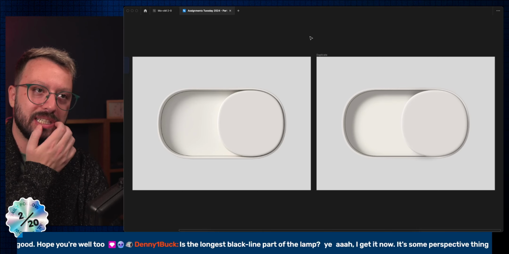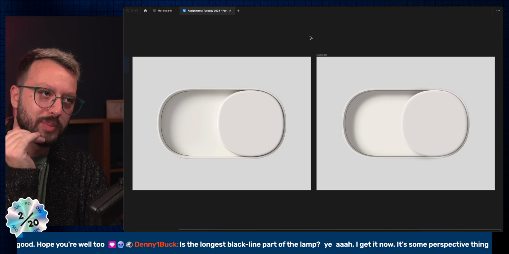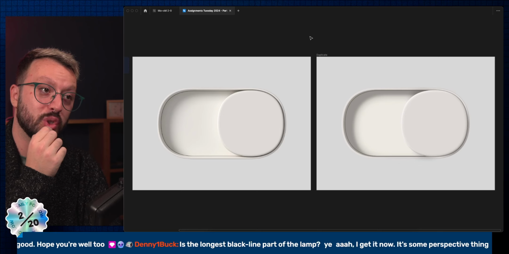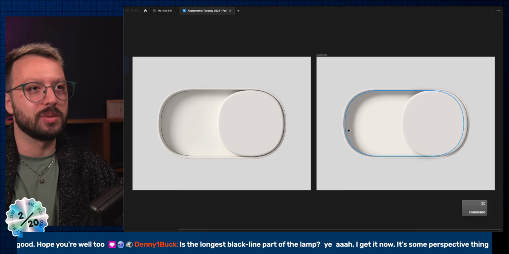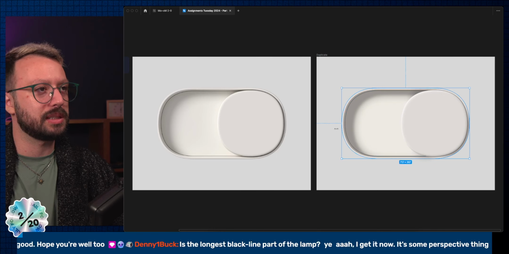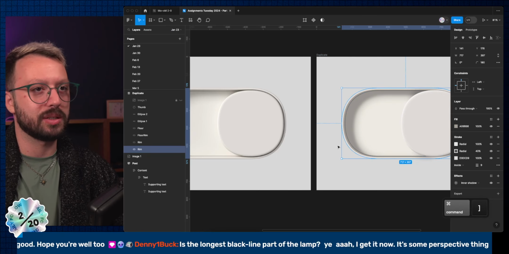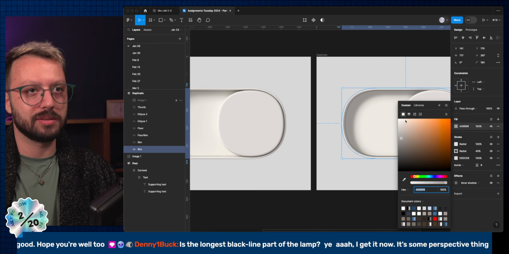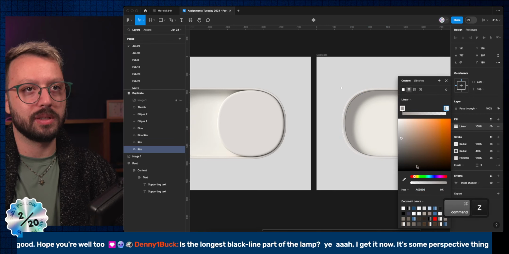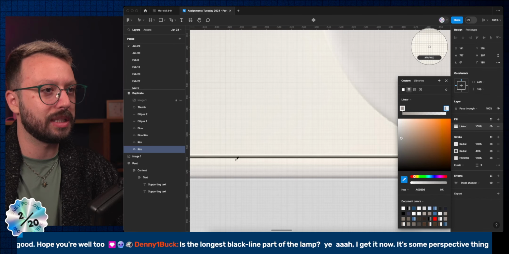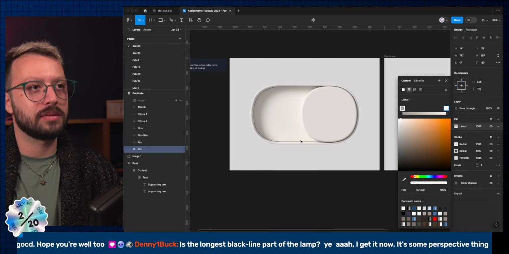Yeah, it is a perspective thing where the bottom is darker than the top, where it shouldn't be, first of all. And that's an issue with me here, with that rim inner thing, that is supposed to be a gradient, and the gradient inside is going to be lighter right there.